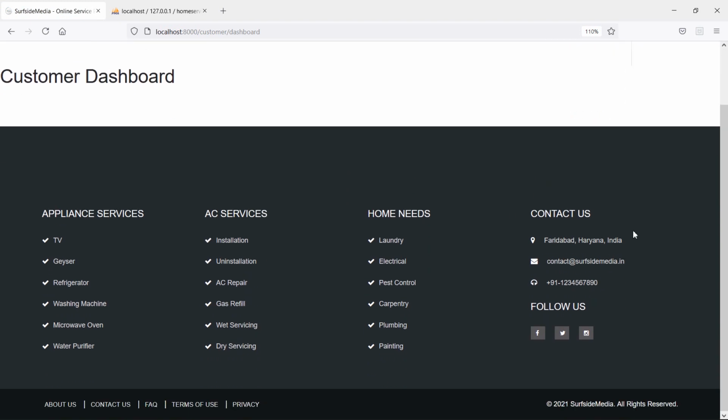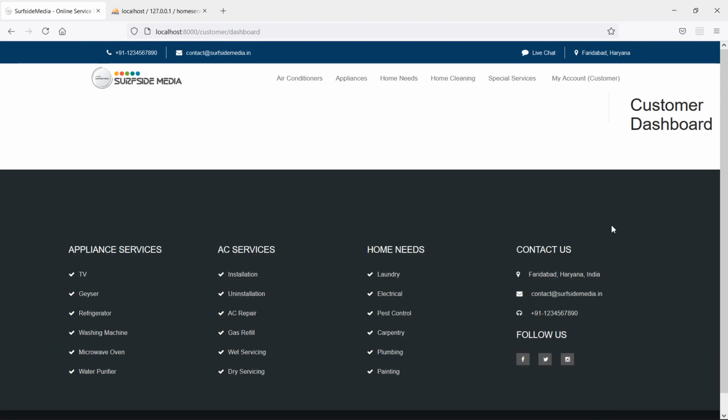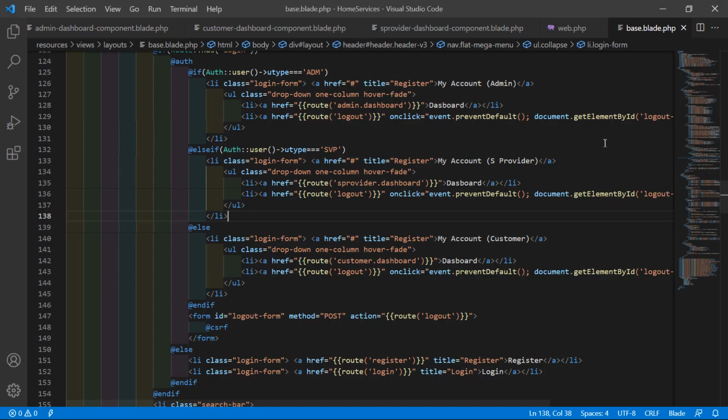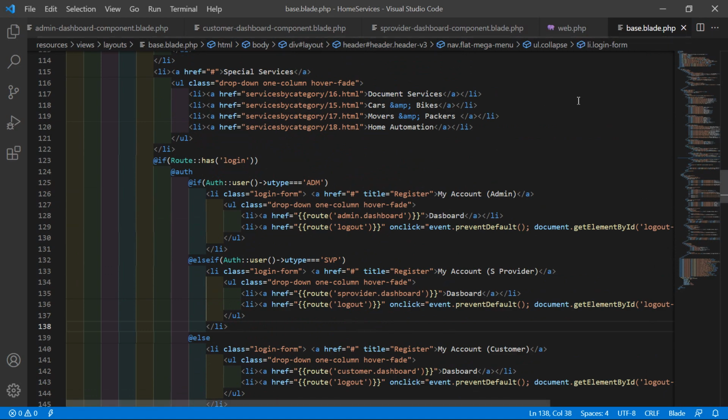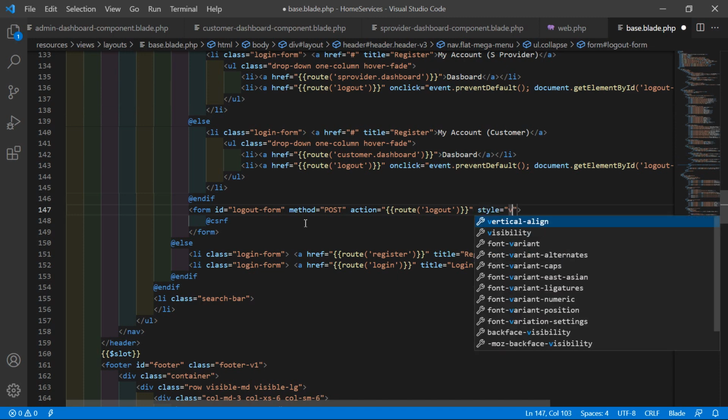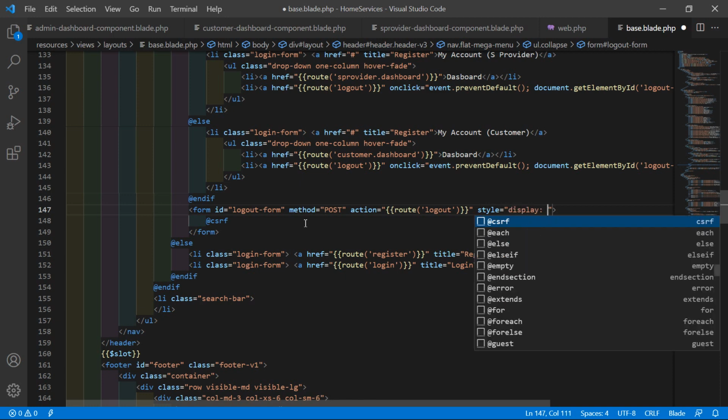Okay, something missing. Switch to the project, and inside the layout file, base.blade.php file, okay, inside this form, let's add here the style and set here the display none.